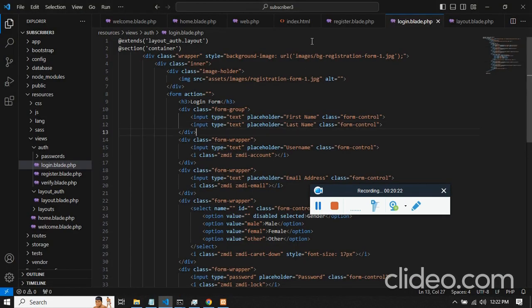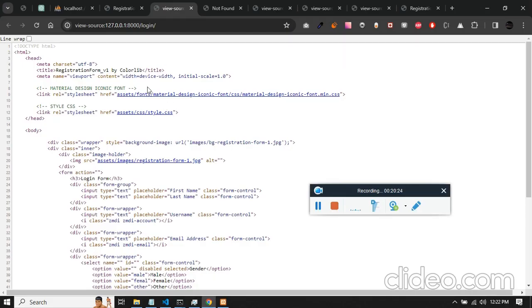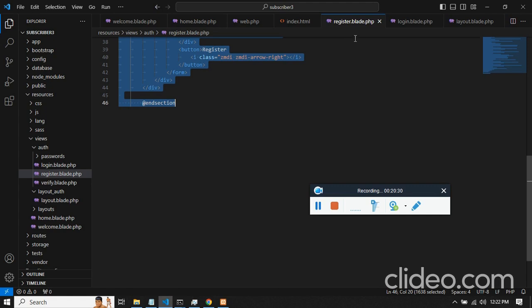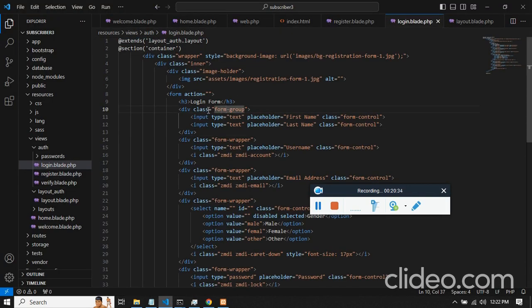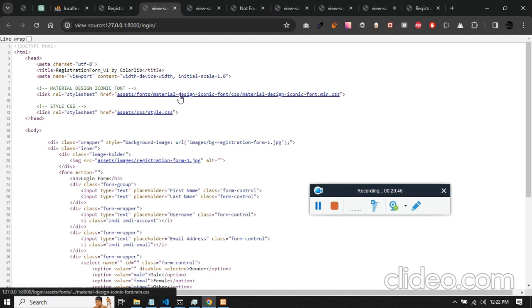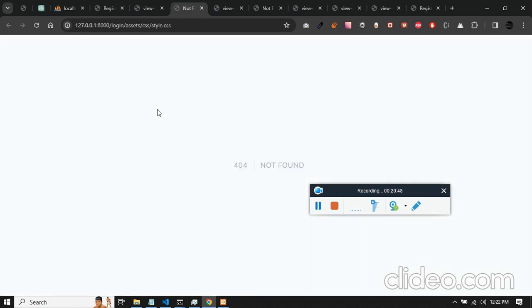So register is able to access the CSS. Control Shift R. But login.blade.php is not able to access. Control Shift R and Control U and click on some CSS. It's not able to access it.